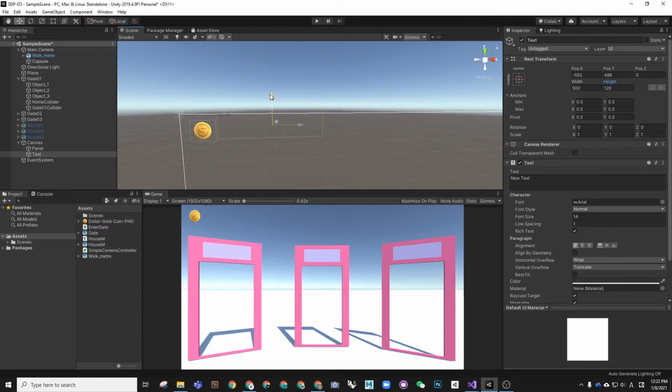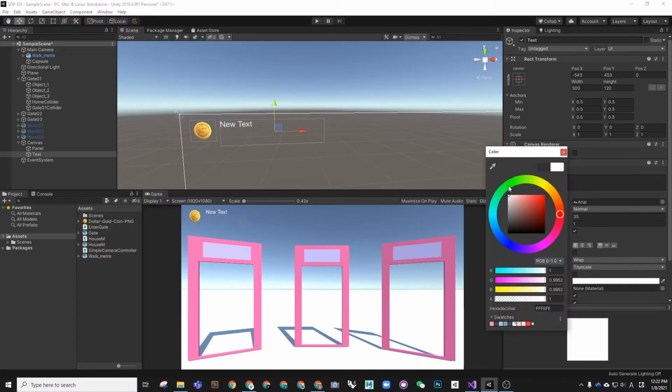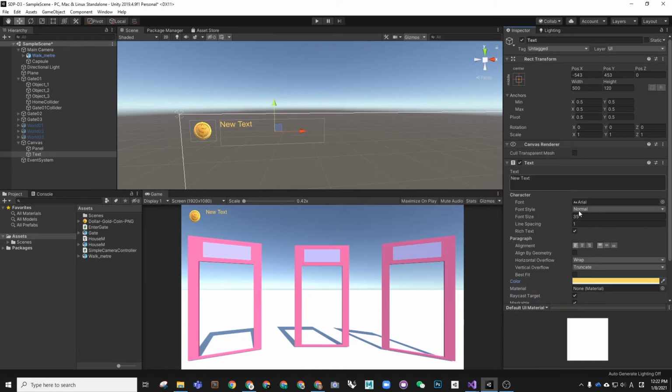I'm going to make it something like this, and make sure this font is big enough so you can see it, with the color to be something a little bit nicer, or maybe similar to your coin. It's really up to you.